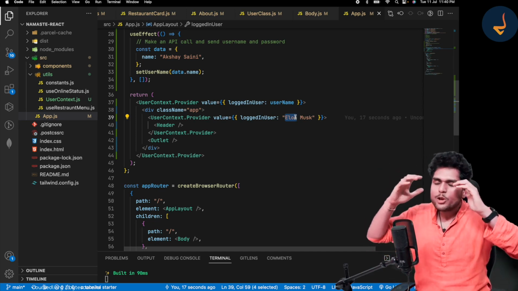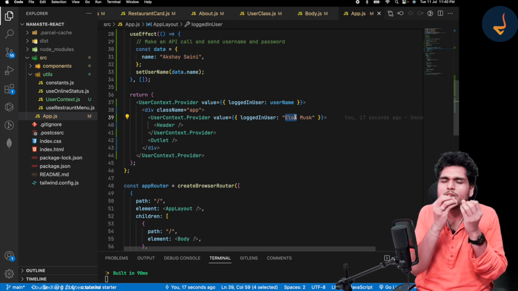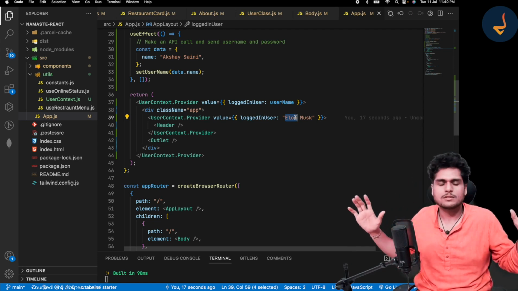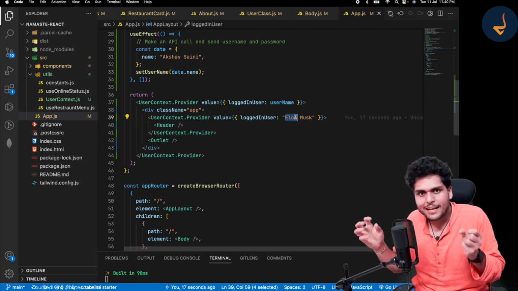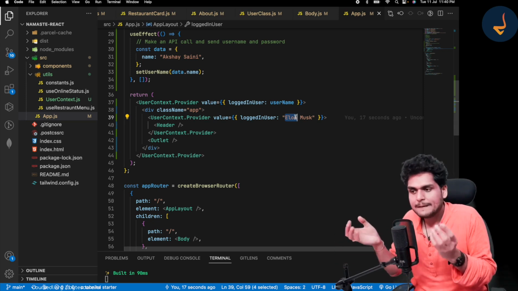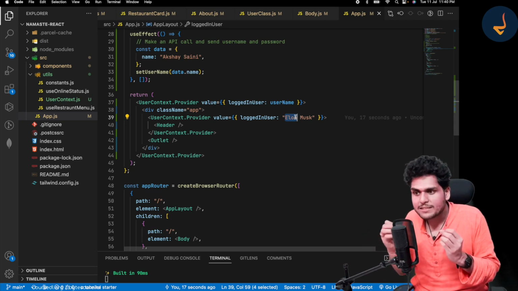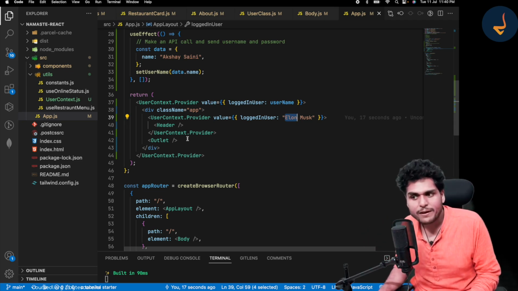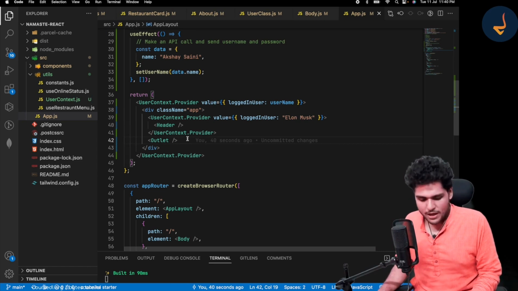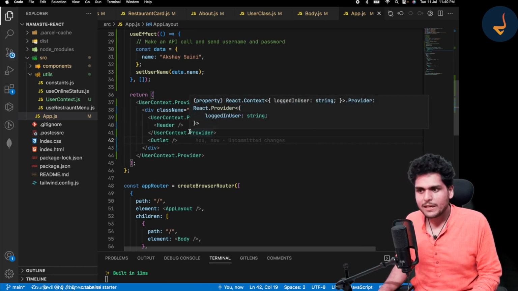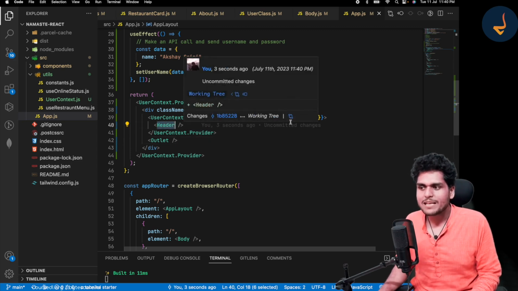This is a question. A lot of React developers who are using context don't know about all this. They have not seen this, they have not used it enough. This is an extremely powerful thing. You should understand what will happen like this. This is perfectly valid code. And now, if you can think of what the output will be, the header will use Elon Musk.